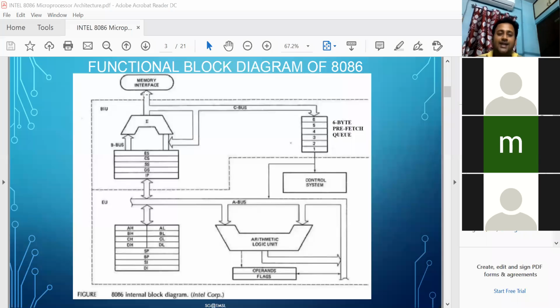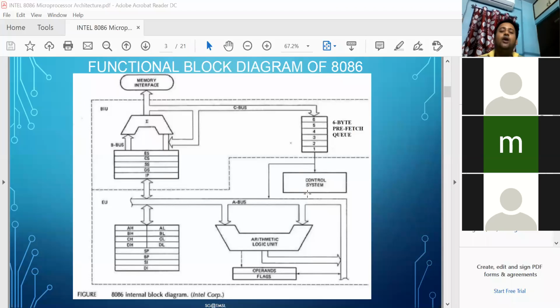In this way, the second instruction must be fetched and stored inside this queue. After that, it goes for decoding and execution. So 4 will be stored inside CL. The next instruction is to add them, ADD BL, CL. When this ADD BL, CL instruction is fetched and stored inside this queue, after that it goes for decoding.